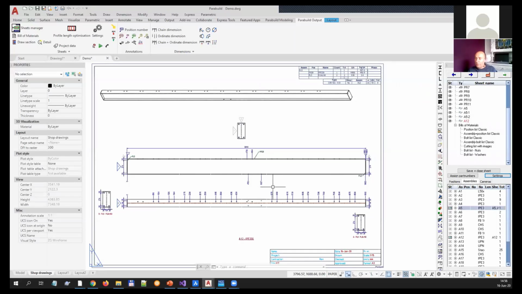These dimensions are solely for the welder to check that he's looking at the part correctly, so that he can check if his orientation of the part is correct before he starts welding it.